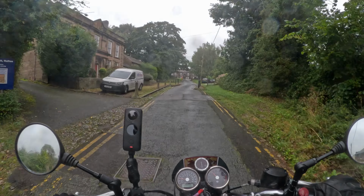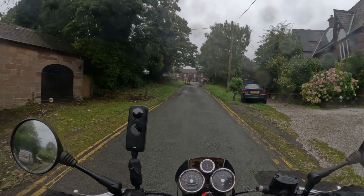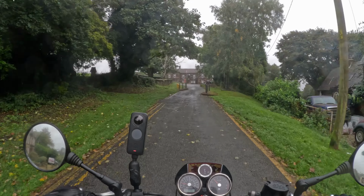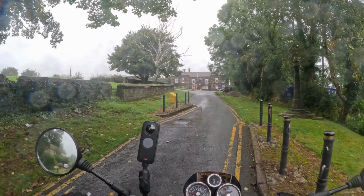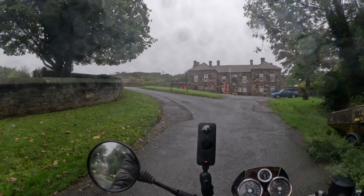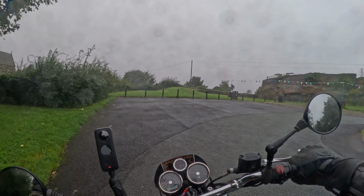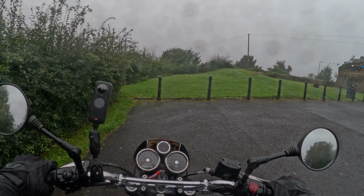So it takes a little bit of getting used to and can be mildly distracting when you're in traffic. I missed a green light there looking at it, but I suppose that's the same for any sat nav. But I've arrived where I wanted to go, which is the castle on Holton Hill. Why is it called the castle, you might ask?